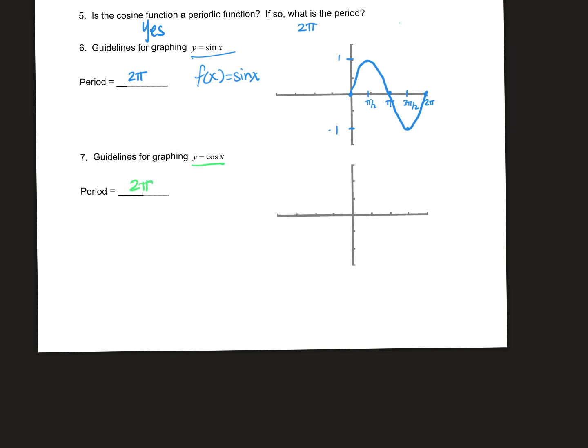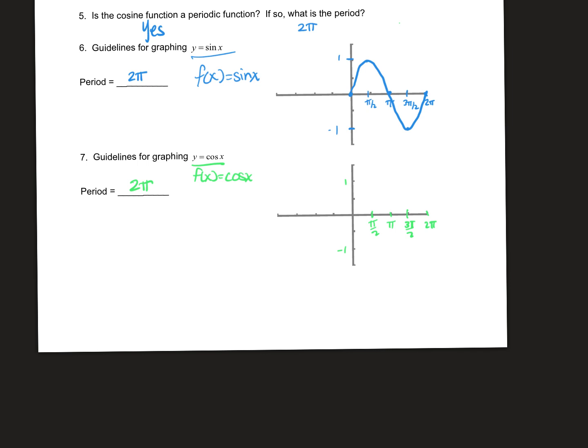We're going to graph this function. We can also call it f of x equals cosine x. And we're going to graph it, same idea. We're going to be on the positive side over here. We're going to graph the 4 equal parts between 0 and 2 pi, which happens just to be our nice quadrantal angles. And then we're going to label up to 1 and down here to negative 1.